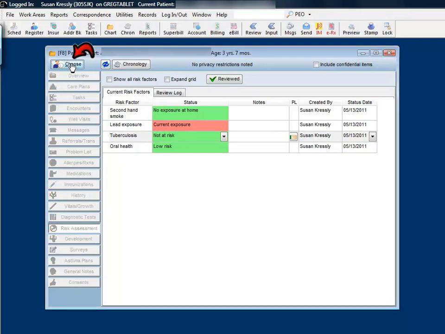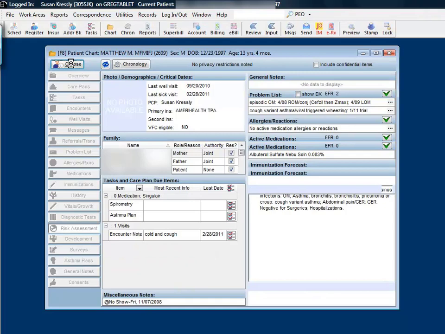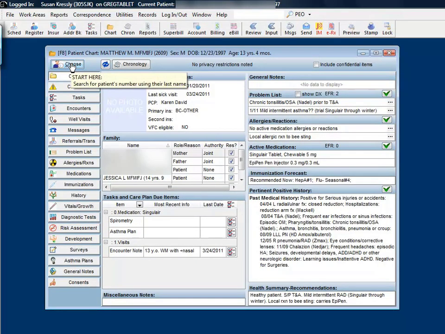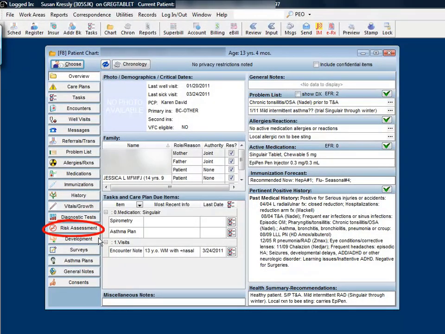Now I'll switch to a slightly older patient so you can see how the presentation of risk assessment changes based upon the patient's age. You might notice also that as I switched patient, the tab on the right that contains the elements of the summary of the patient's medical condition, the size of the individual subsections on the right-hand side, recalculated how tall each section needed to be in order to show the most available information based upon which areas of the chart are most populated.